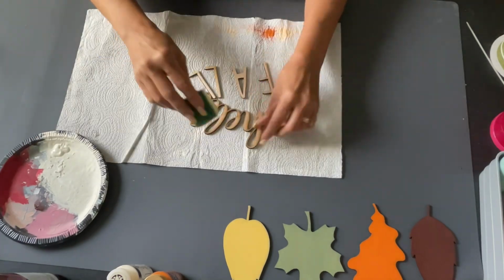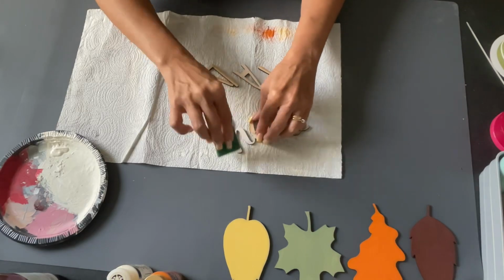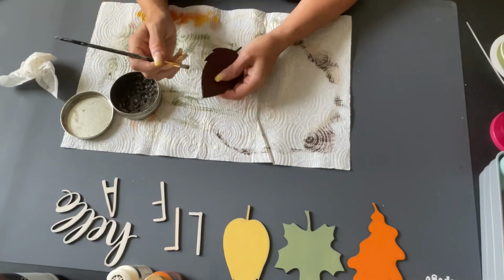And then the Hello Fall, I did the Hello with white paint. And I think I did the fall. I might have done the fall a different color. I'm not sure, I can't remember. No, I did it in white as well.